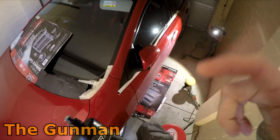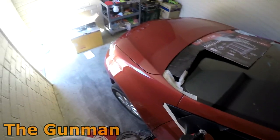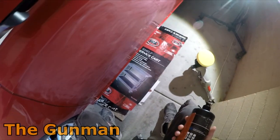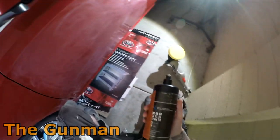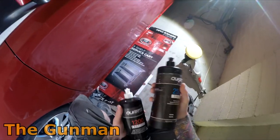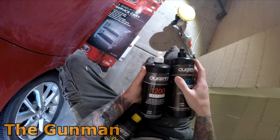So yeah, when I did the compound video, the cut and polishing video on the rest of this car, I noticed that the compounds they had at Super Cheap are really more DIY spec, not really industrial spec to cut back marks like this.